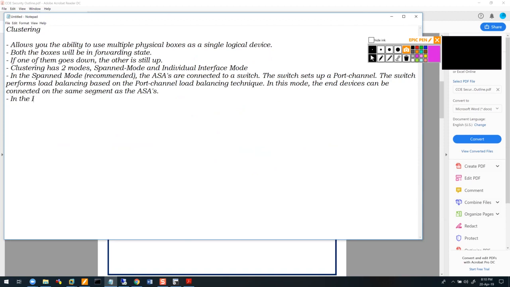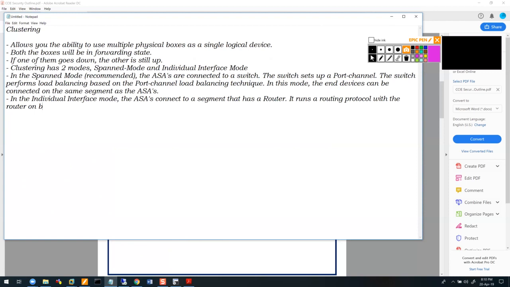In the individual interface mode, the ASAs connect to a segment that has a router. It runs a routing protocol with the router on both sides.